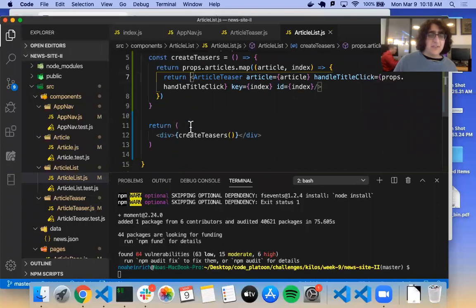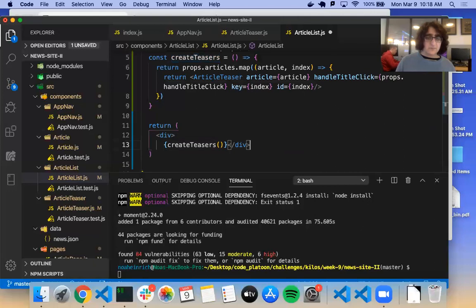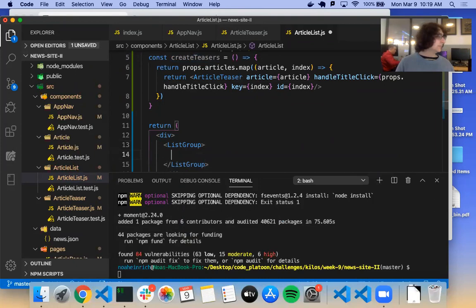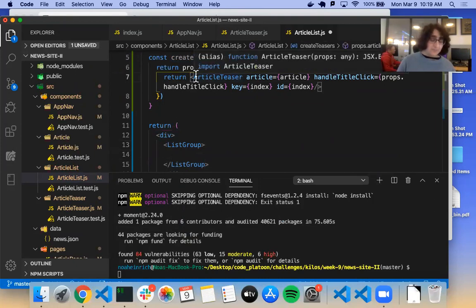And I'm just going to wrap these. So right here, I'm just going to format this a bit. Inside this div, I'm going to have a list group. And then I'm going to wrap all of these article teasers in list group items.